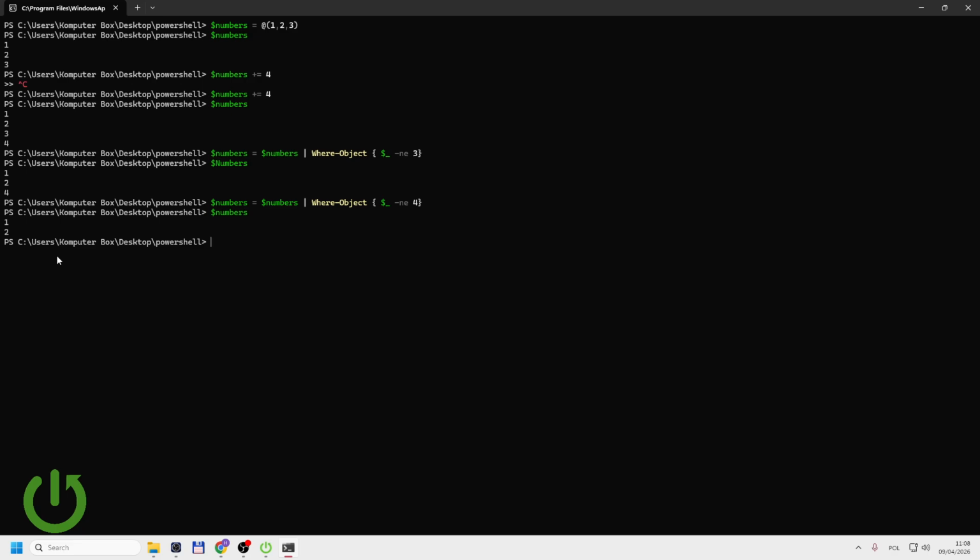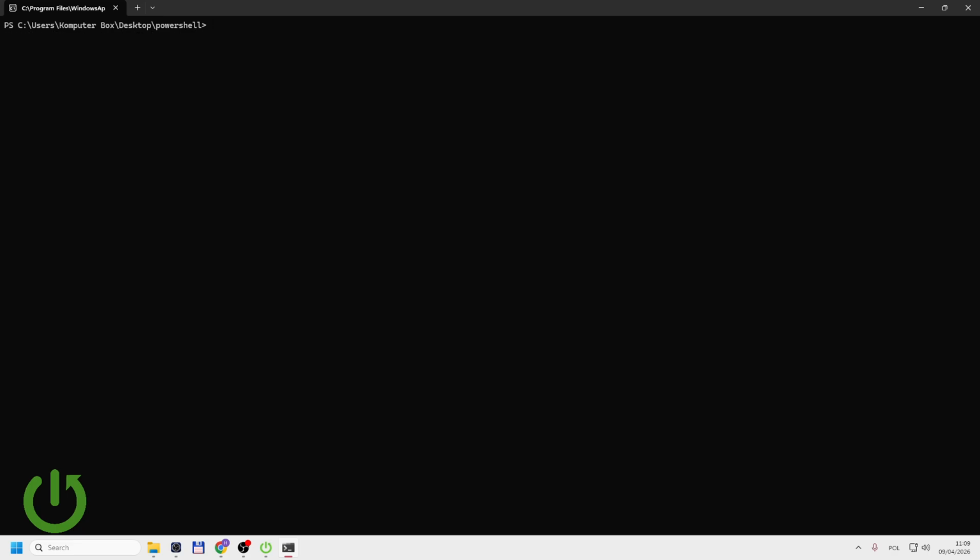And what is the better option? I said that we will use the better option. The better option is ArrayList. So we can do something like this. So list equals, and now we have to create a new object that is inside of System Collections ArrayList, like this. We'll press enter, and now how can we add values into it? Because as you can see right now it is empty.